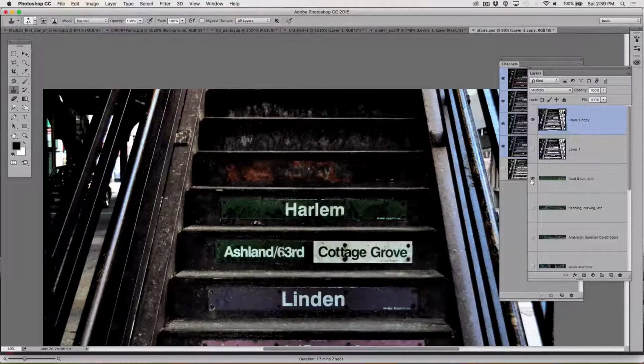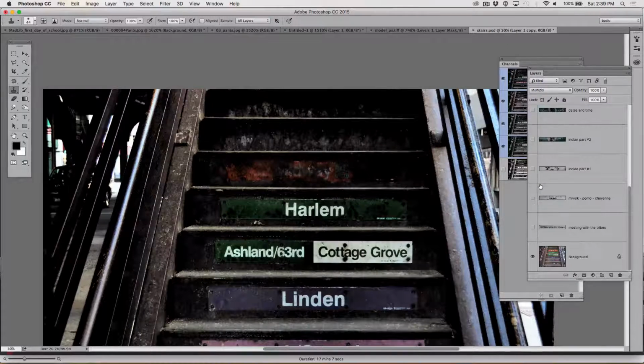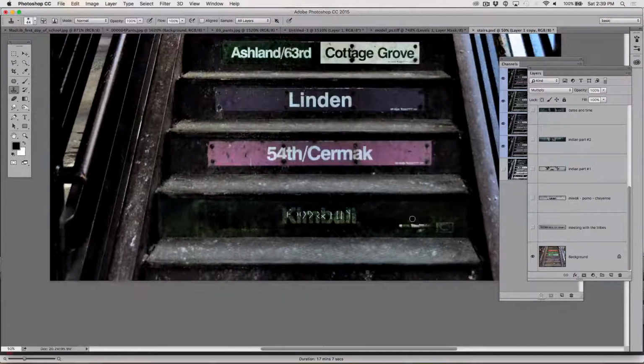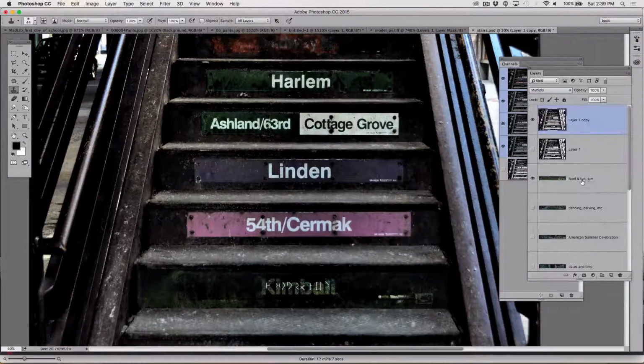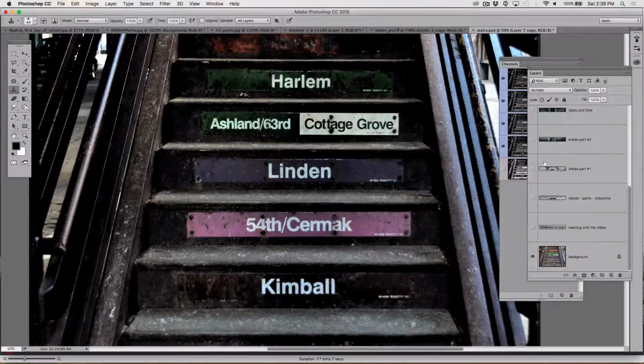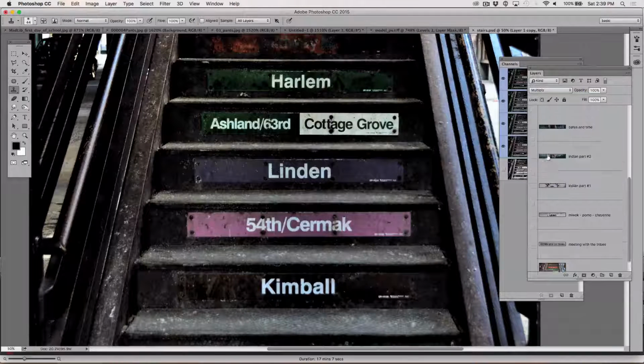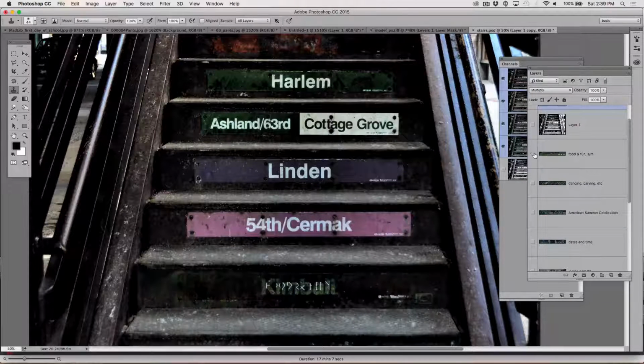I don't know if you've noticed this, but in Photoshop, sometimes the way things are actually stacked in the Photoshop default natural way is the opposite to the way you think. Because this file is like a perfect example. This happens to me all the time. This is actually visually the top element of the stairs, but it's, sorry, the bottom element of the stairs, but it's really the top layer in my design work.